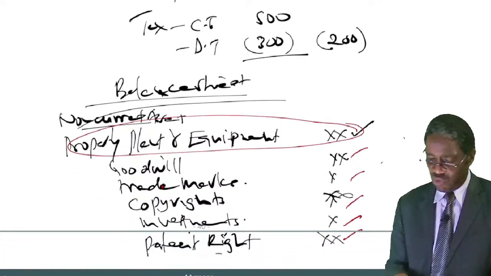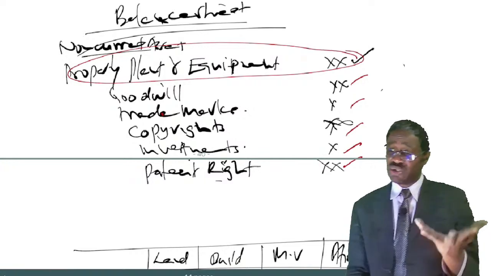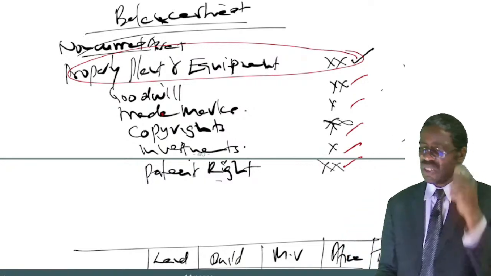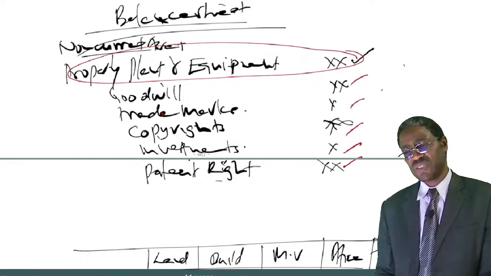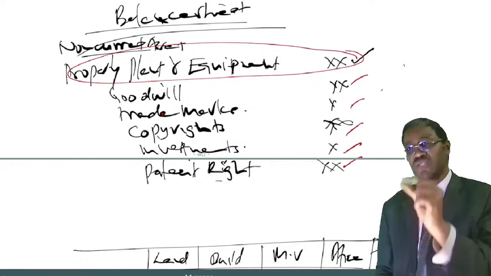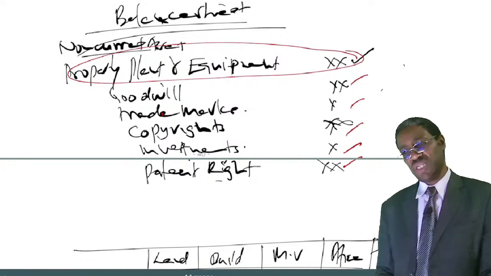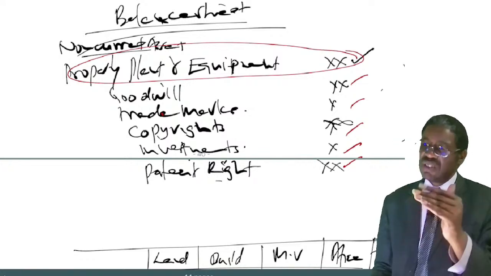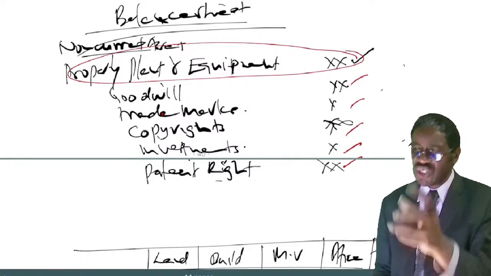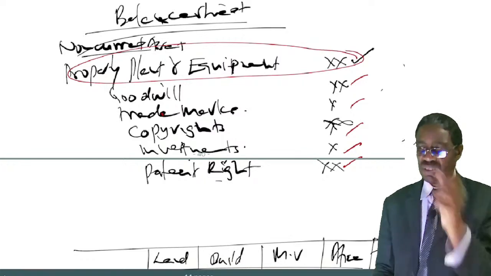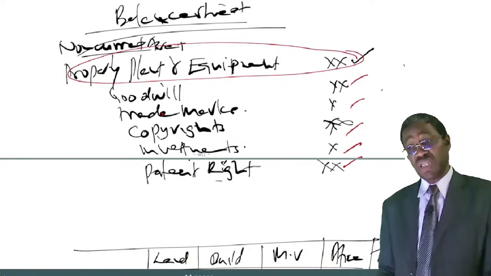Balance sheet, of course, I do hope you remember. How do you prepare a balance sheet for publication purposes? Listen, we said to prepare a balance sheet for publication purposes, you don't show the fixed assets individually in the balance sheet. In other words, don't come and show the value of machinery, motor vehicle, furniture, building, land. No, don't show them individually in the balance sheet.